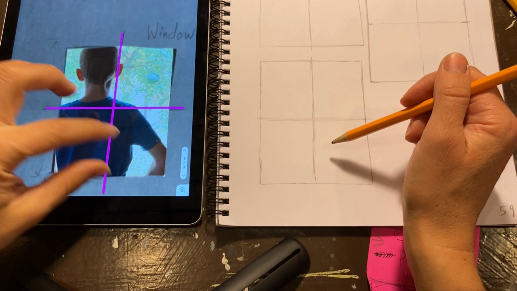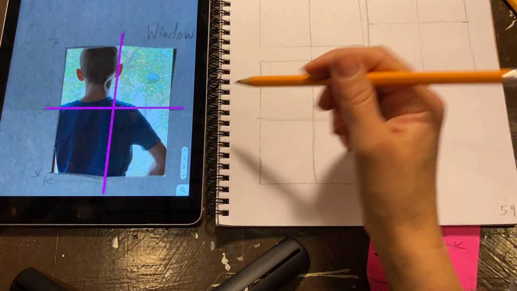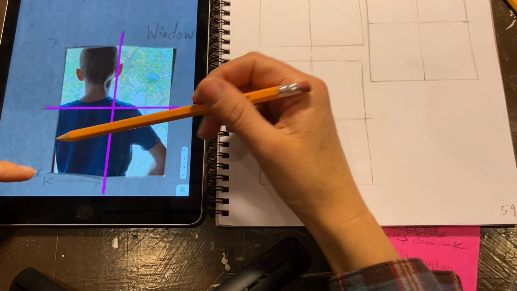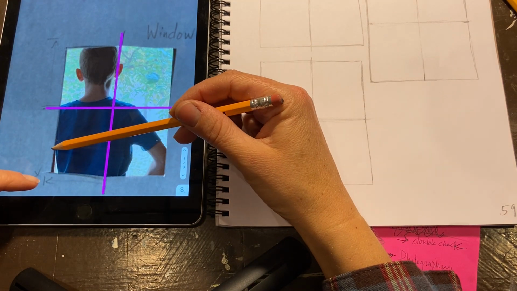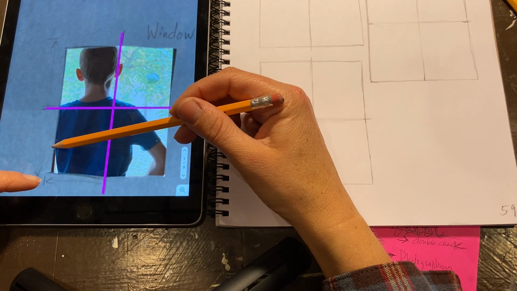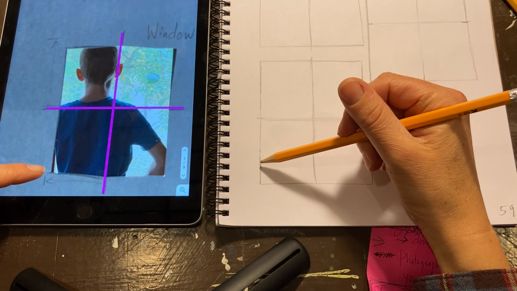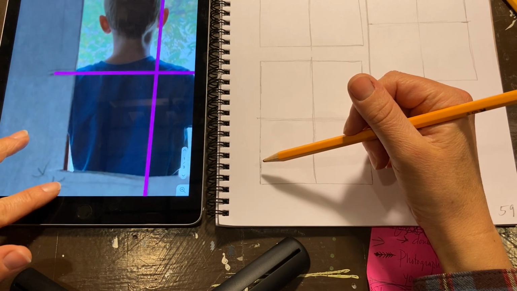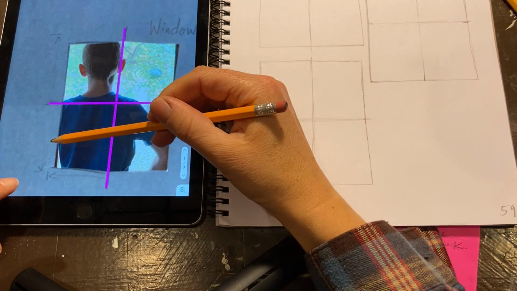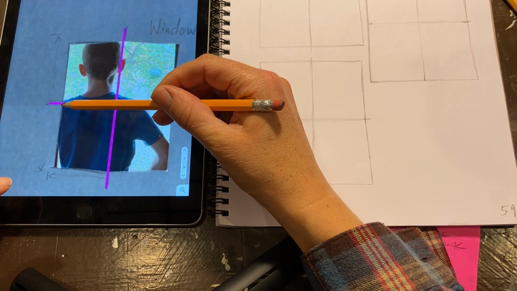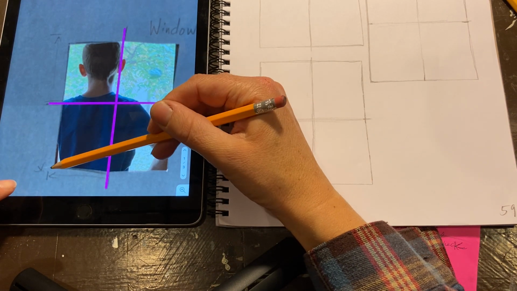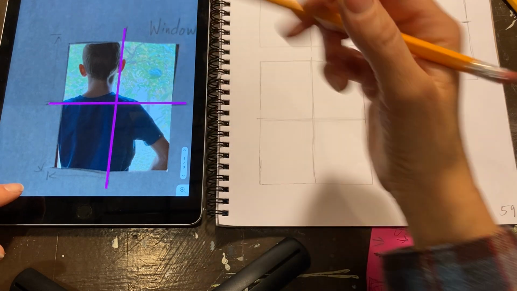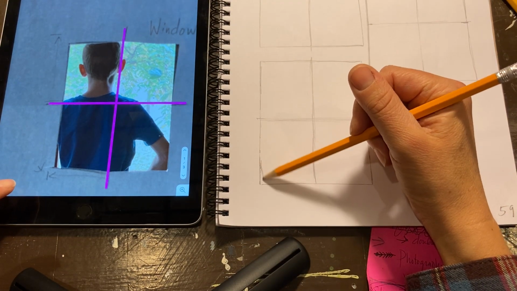So now I'm going to draw one shape at a time. Now it's easier if you do this in smaller parts. Like I see some smaller shapes first. I'm going to focus on drawing the negative shape. So in this corner, I see this tiny little shape and I can see that this is less than halfway. So halfway between this point and this point, it's a little lower. So I'm going to draw that in right about there.